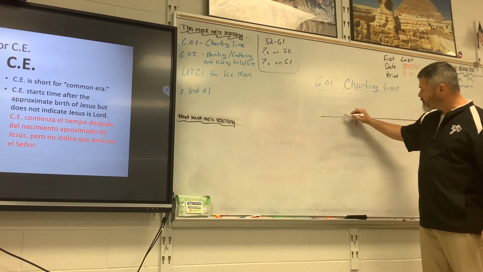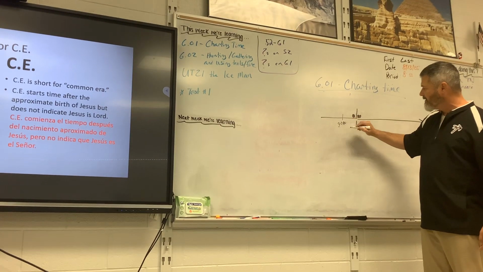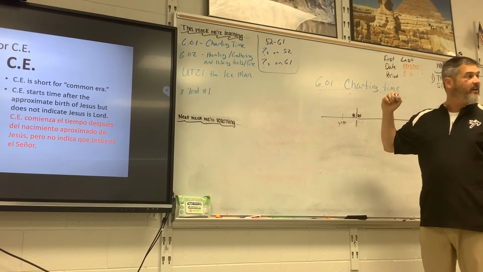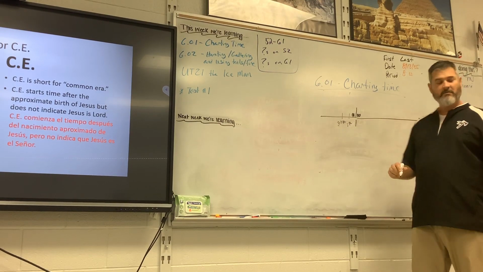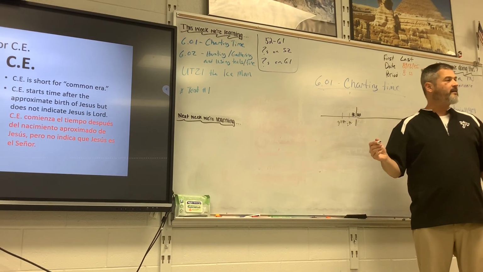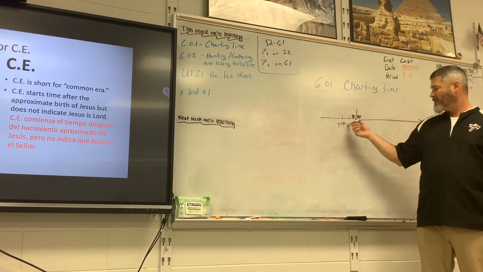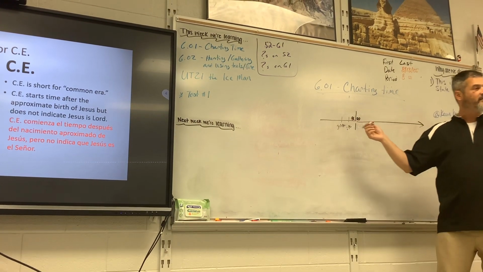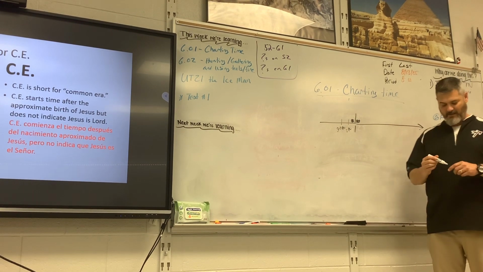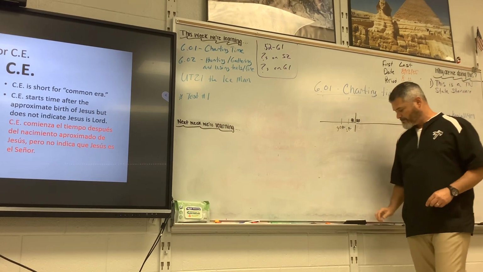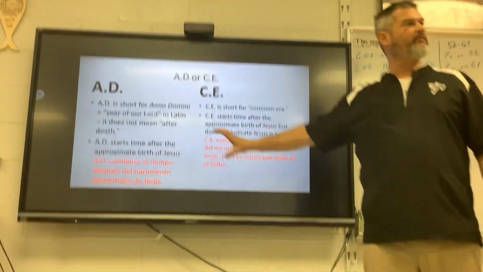We know that Jesus was most likely born between 3 and 5 BC because King Herod died in 2 BC. King Herod was the one that killed all the babies, right? So Jesus had to be born before that. Does it matter? Not really. But that's a little interesting history fact for you. Write these down. Do not write down what's in red.